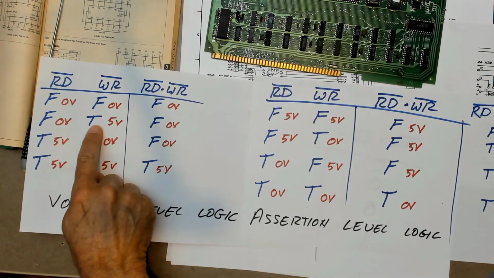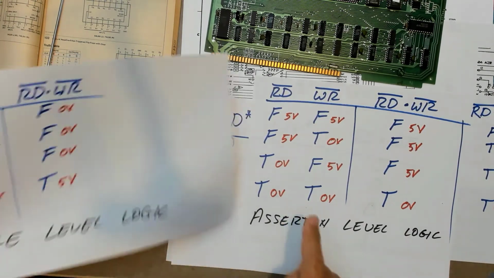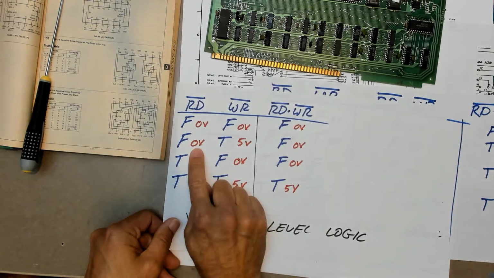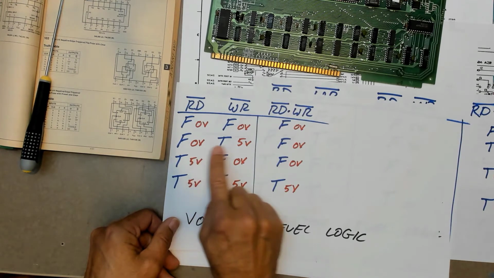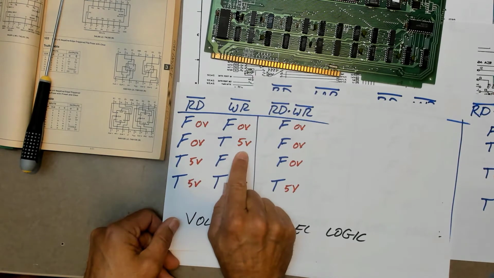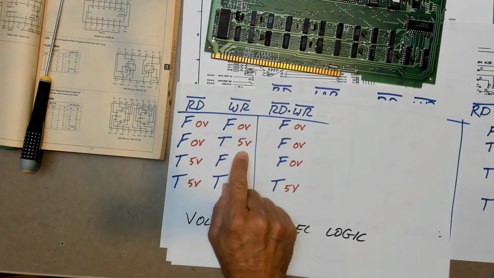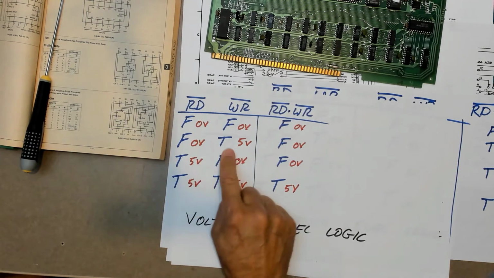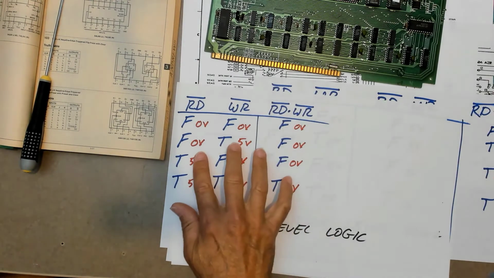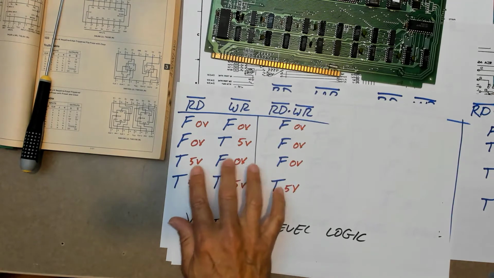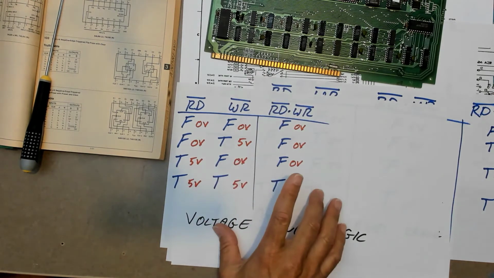Let's look at the second row in this truth table over here. Read is at 0 volts. It's at logically low, or 0. And while write is at 5 volts, it's at logic high. The logical AND of this read and write is going to be false. It's going to be 0 volts. So if we think of these signals in terms of their voltages, this is the truth table we're going to get.